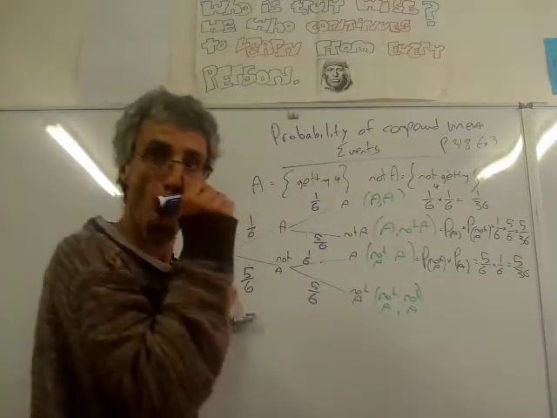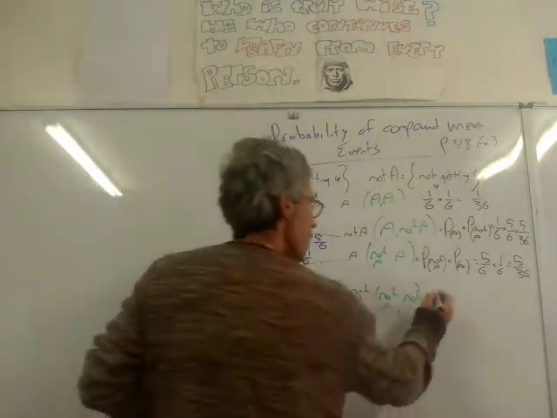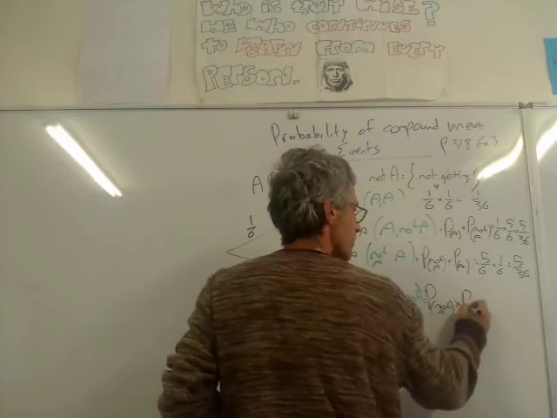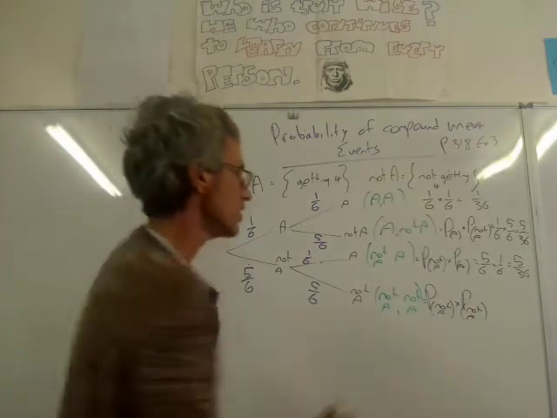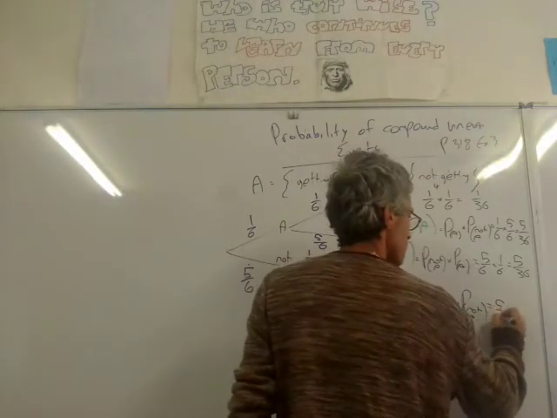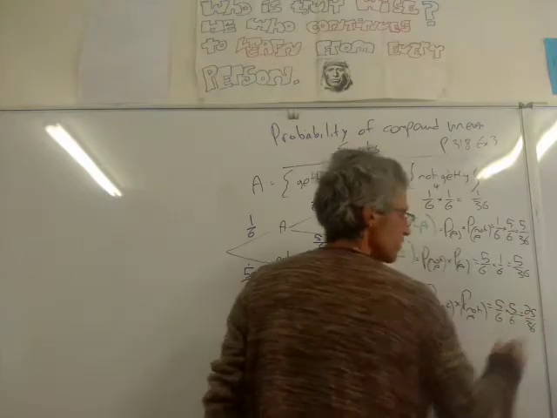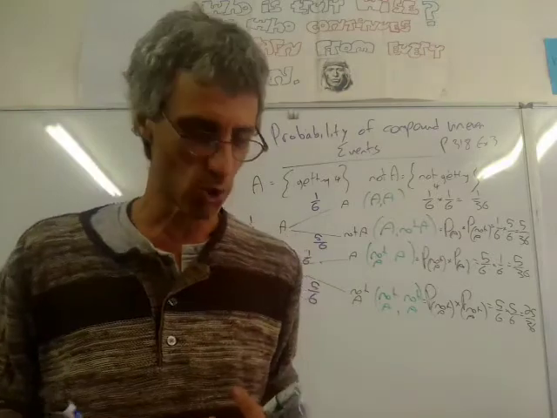What's the probability of getting not A twice, one after another? Well, Professor Pupik says the probability of getting not an A times the probability of getting not an A second time. So that's going to be 5 over 6 times 5 over 6, 25 out of 36. Okay, and this is the first thing I asked us to do.